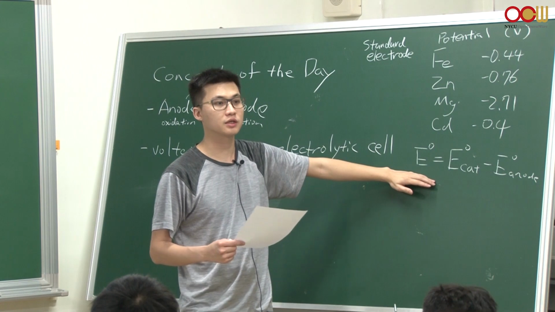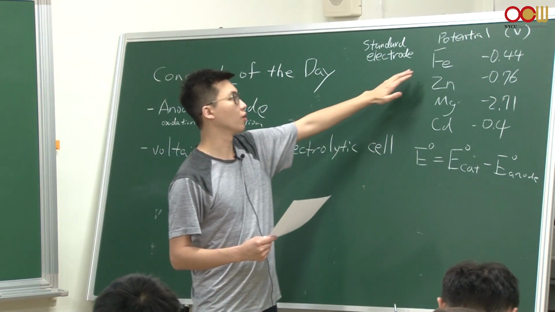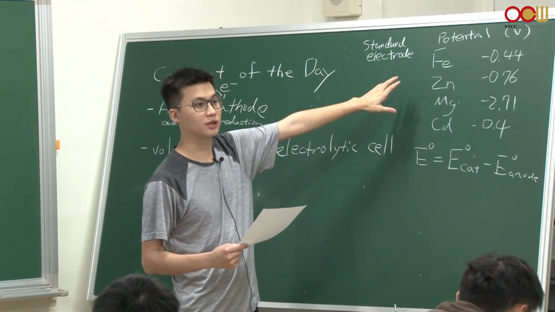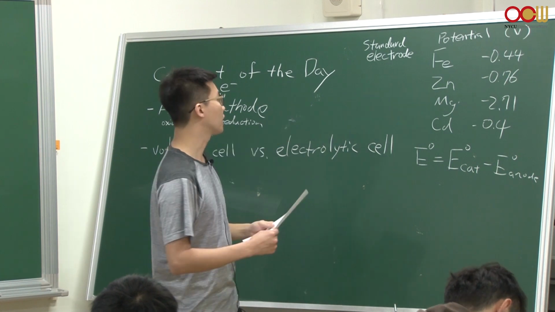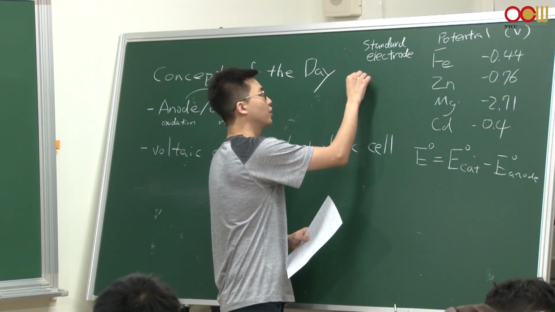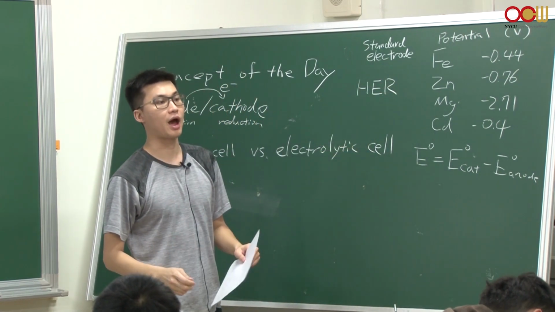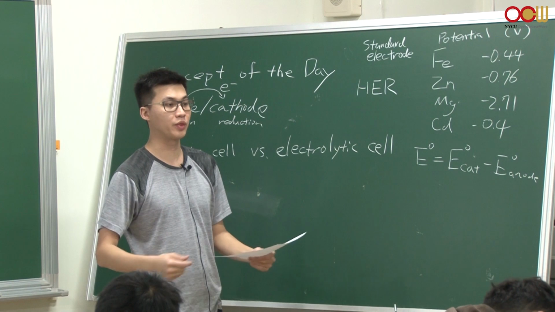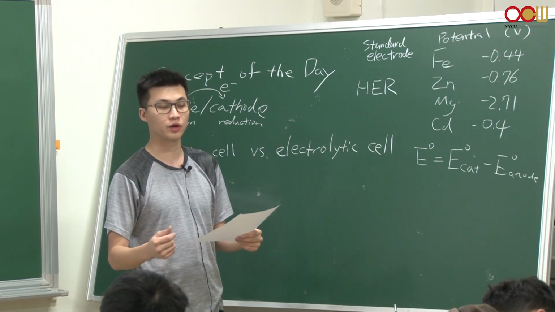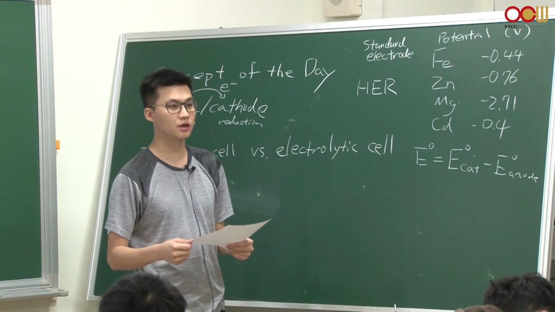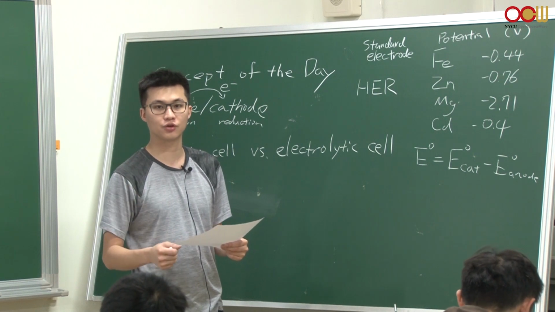When the E is positive, this reaction is feasible. Otherwise, it's the other way around. Here the standard electrode potential is measured against hydrogen. We set hydrogen to be 0. Sometimes you will see in the literature an acronym like HER, which means hydrogen evolution reaction. When there's a redox process happening, when the potential is high enough and when there's water, electrolysis of water happens. That means you're generating oxygen and hydrogen from water.